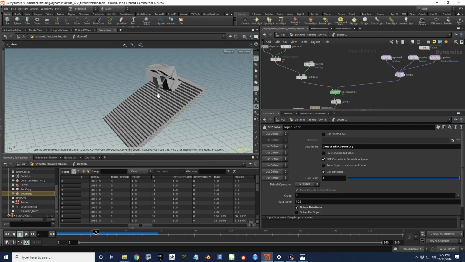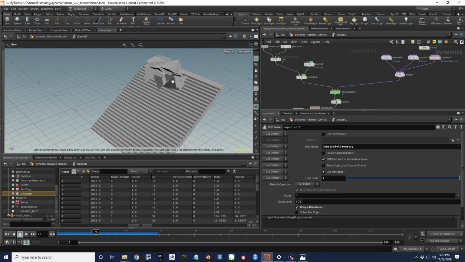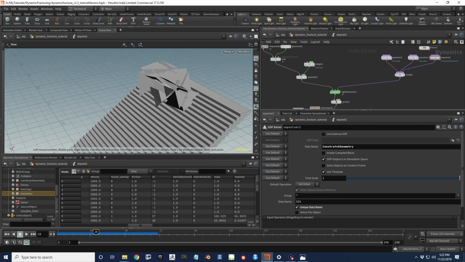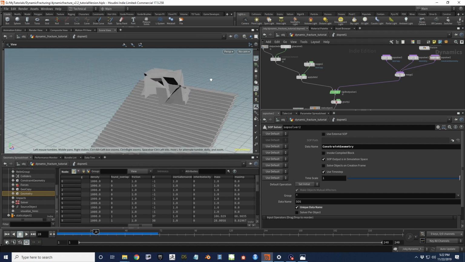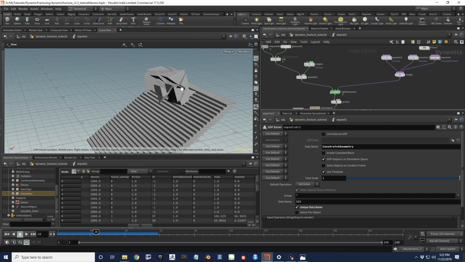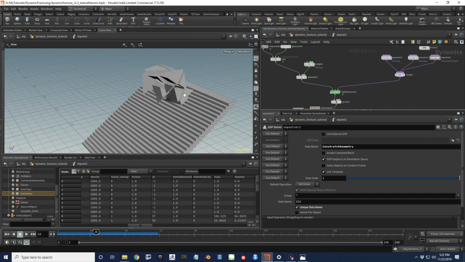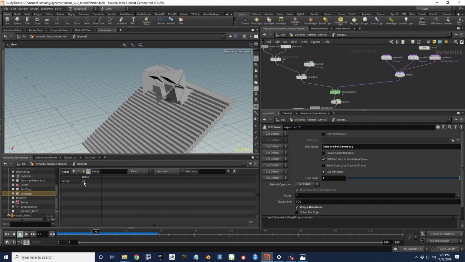And this is important because an object with ID -1, that tells the bullet solver it's new. And the bullet solver has to do some things to new geometry before it can sort of process it. And in particular, one of the most important things is define its collision geometry. So a brand new object, bullet solver doesn't know what shape it is. It doesn't know what kind of collision it has. So every time you fracture a new piece, bullet has to recalculate that stuff. And the way it knows to do that is because it has no ID. And so if you look on the detail, you can see the next ID is already set up. It basically keeps track of, okay, what's the highest object I've dealt with so far? I've got some new ones. I'll start labeling them from there.